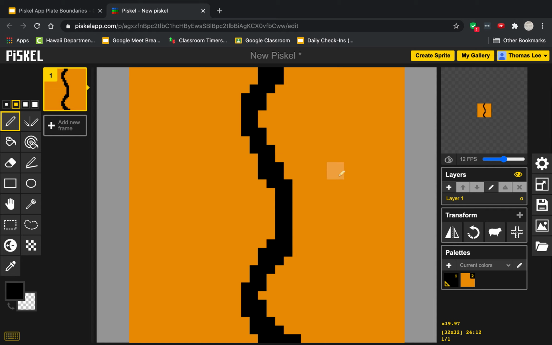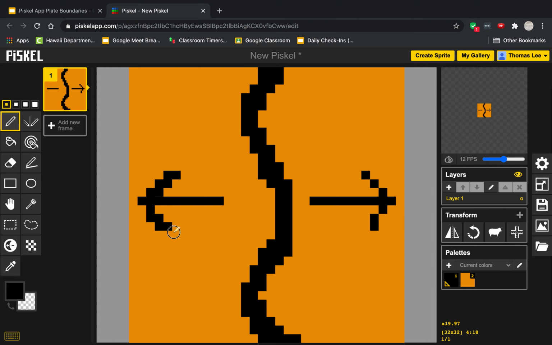What we're then going to do is show how these plates are going to separate with a divergent boundary. This one will go that way, and this plate, oops. If you ever make a mistake, Command Z. Go that way. All right, not bad. But this is not an animation yet. We need to have more than one frame.